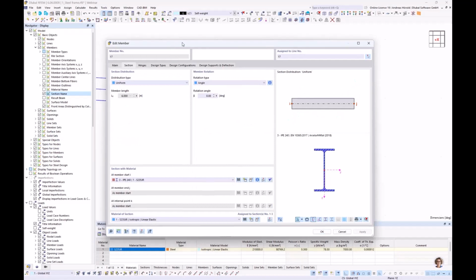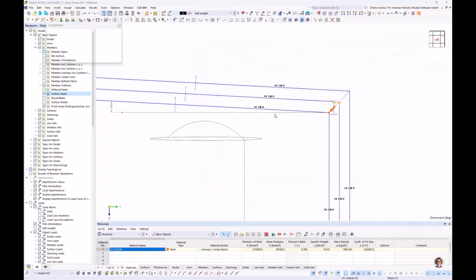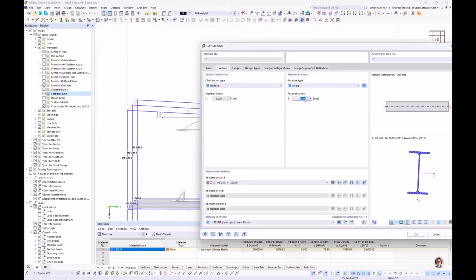Now I can enter 2.86 here, but there is a second way to determine the degree. I measure it. So the angle vertex, then the first endpoint and the second endpoint, and you can see, that's the same value. So we overtake it with OK.